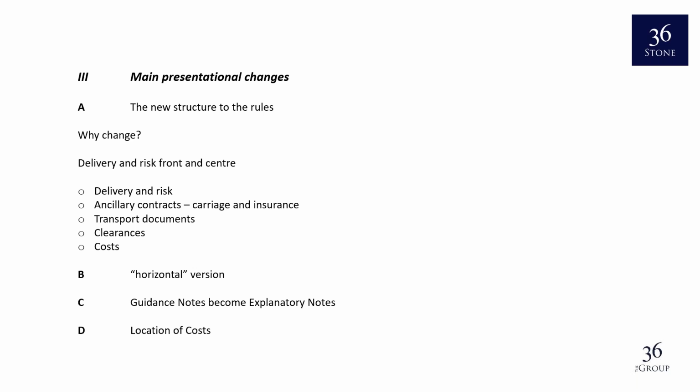Let me give you an example. Only last week I was advising on a case where something happened to goods which were sold CIF while they were in transit to their destination, and the destination was an English port. Let's assume that it was CIF Southampton. While the goods were making their way to Southampton by sea, the goods were damaged. The buyer, an English buyer, was very unhappy with paying for these goods. And the question I was asked was, why do I have to pay for the goods if the goods were never delivered in Southampton because they were damaged in the meantime?